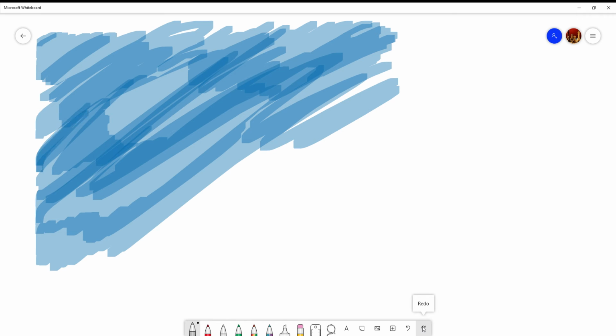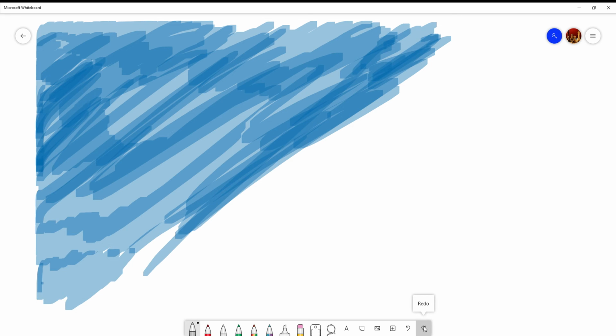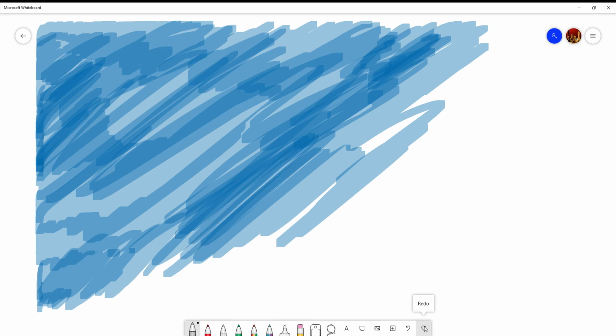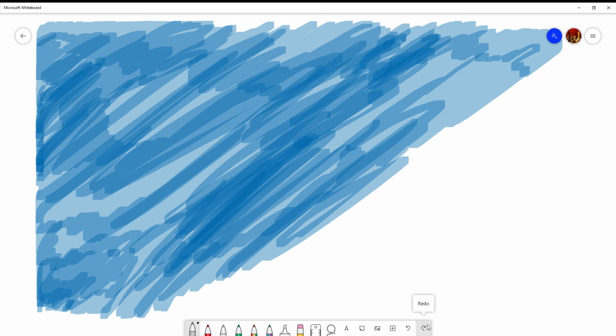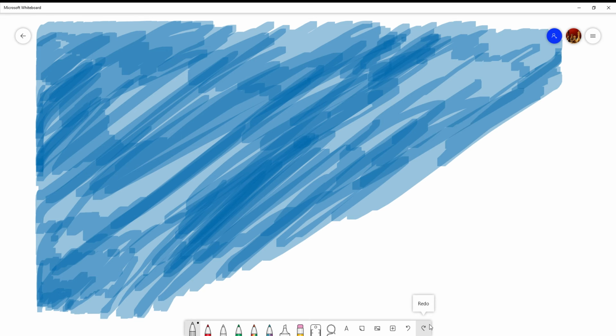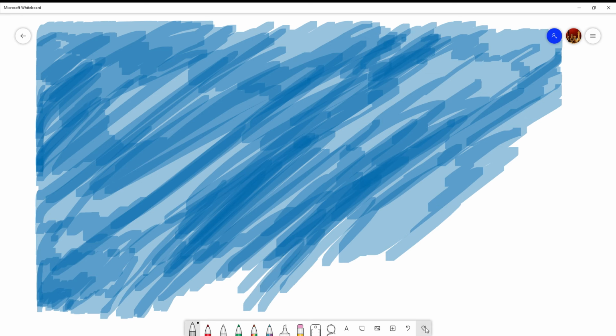What I wanted to do when I first started off was drop in a background color, but since the tools are very limited, there's not a paint bucket tool like in Photoshop where you can just instantly fill the background or fill in a shape. So I was using the marker tool, and I just kept on adding brush stroke after brush stroke after brush stroke.